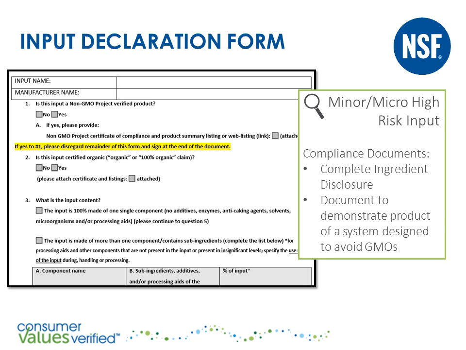In cases where the full input composition is not disclosed on the specification sheet, including source materials and percentages, you may utilize the NSF Input Declaration Form signed by the manufacturer to disclose this information. This form also requests information on microbes, enzymes, and synthetic biology sources and inputs. This is included in your application packet or can be provided to you upon request. This form is to be completed by the manufacturer, and it's typically sufficient to disclose the input composition and may be submitted in conjunction or in lieu of a specification sheet.